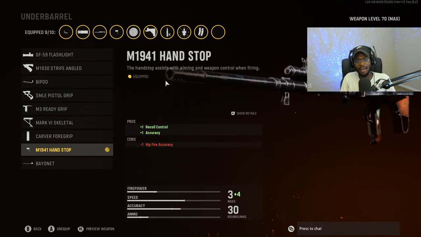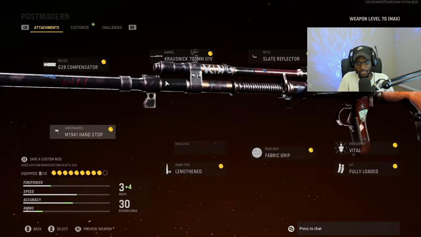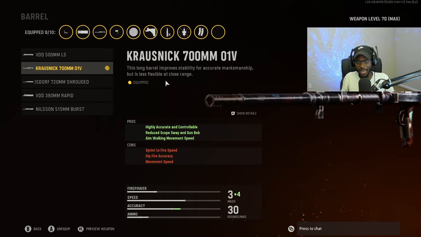Now to help that out some more, we are gonna put on the M1941 hand stop to bump up that recoil control as well as accuracy to make this weapon a straight laser across the map. For the barrel, we are going to rock the 700mm barrel. Again, we want to have that highly accurate, controllable, reduced scope sway and gun bob, and aim walking movement speed. That's something that we definitely had during COD World War II. We're going to replicate that on the KG M40.